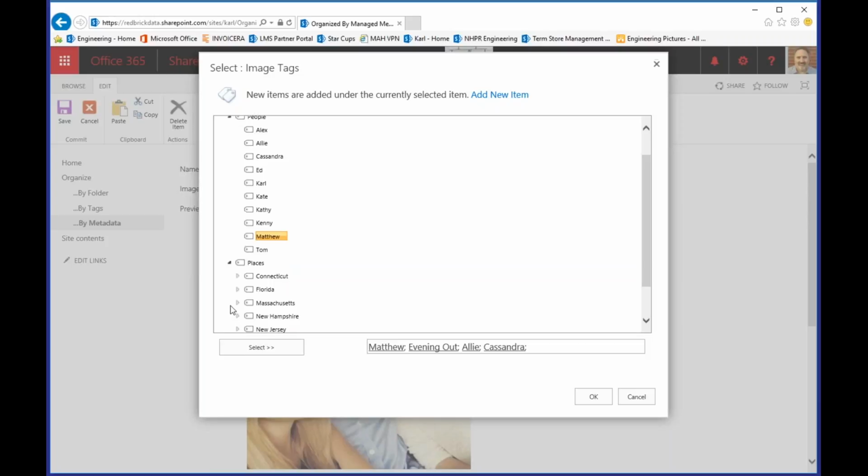I can say, this is where did this happen? Let's just say this was in the White Mountains. So I do a select here. But what we're eliminating here is a user from just entering anything. New items are added on the currently selected item. You can add new items in here, but the bottom line is it's part of your metadata structure. So that becomes part of the legend that helps you to navigate to your document successfully.